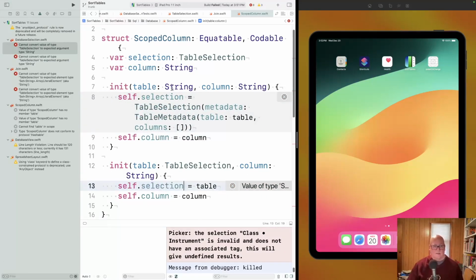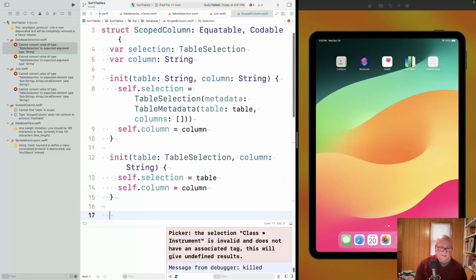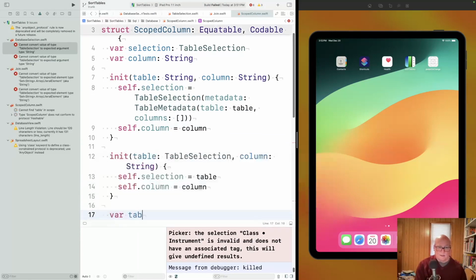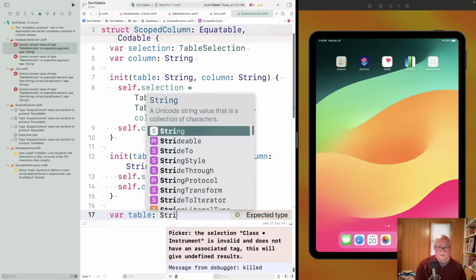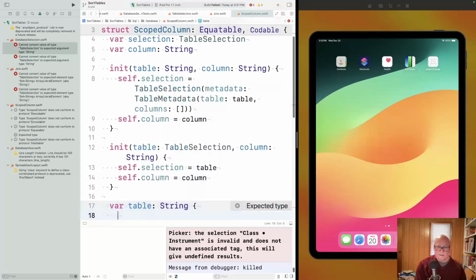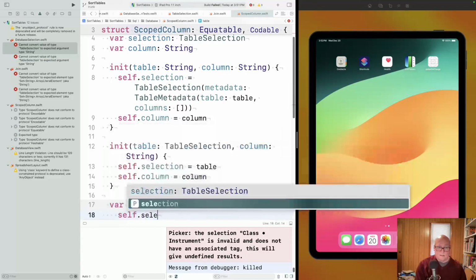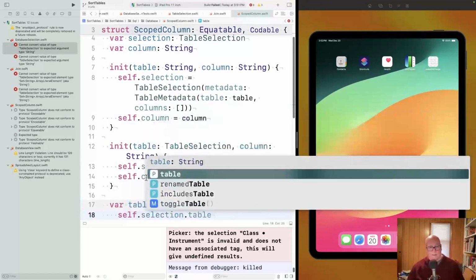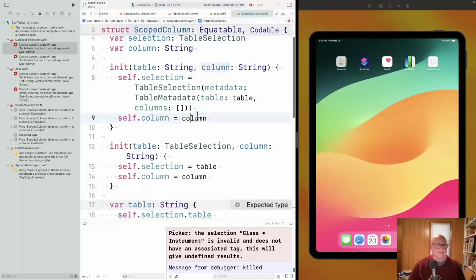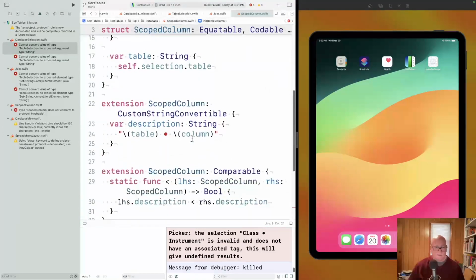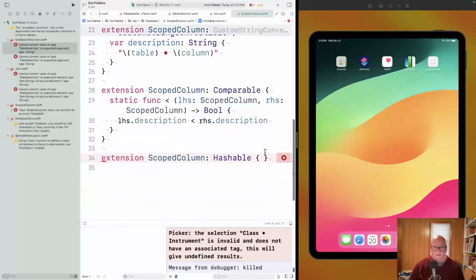Okay, so now the problem is there is no table. And let's make a var table of string. And the value is self.selection.table. Okay, we're going to change it to renamed in a minute. Okay, so, oh, it's not hashable.